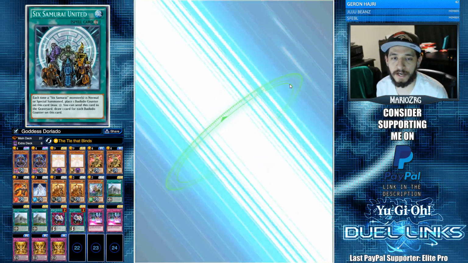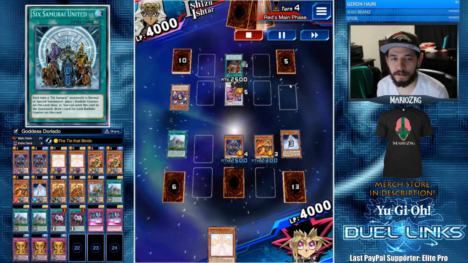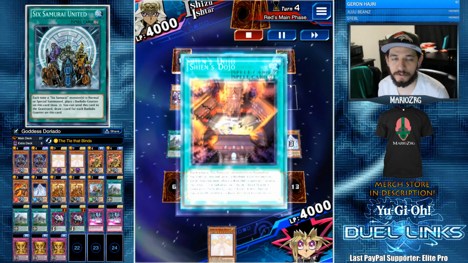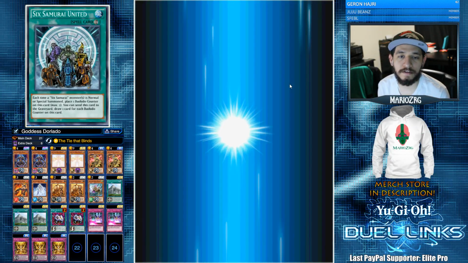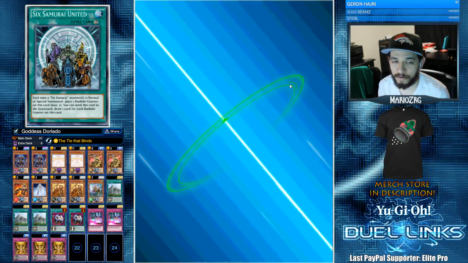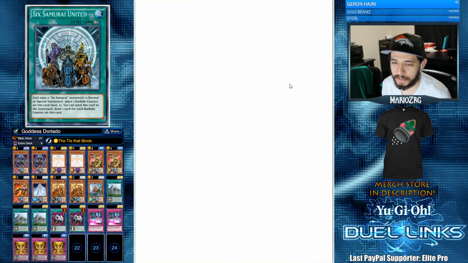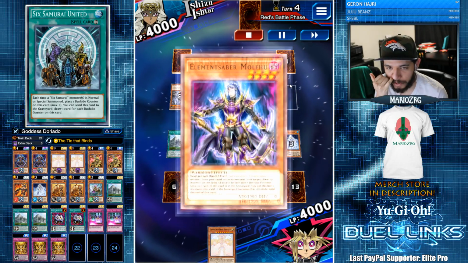So there's a Shien. I decided not to stop it because I really couldn't. If I flip face down the Fuma, he can just special summon another one with Dojo. So we're just gonna let him go all out. Double Shien, that's fine. Again, this is not a threat because she's not running Beatdown Ties, anything that would boost the Shien. It's just a 2500 beater. Grandmaster does nothing.